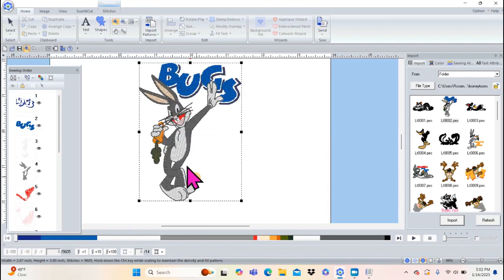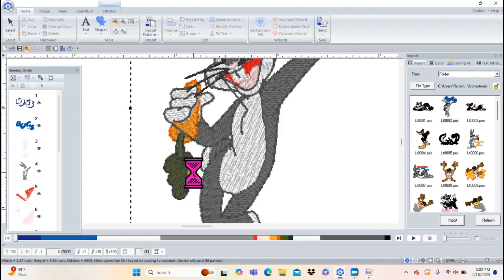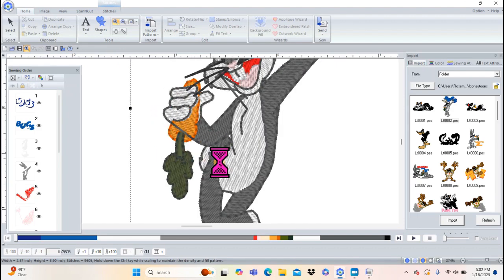I want to do the Bugs Bunny, but I don't want to do the word bugs. And I have to show you this before I do this because I thought that I accidentally messed this up. I don't know whether the design was like this to start with, but if you get close here, his hand goes over that carrot. I tried to figure out a way to fix it and I couldn't. So I don't know whether it was that way when it was created or what, but just so you know ahead of time, that design's a little wonky. Anyway.